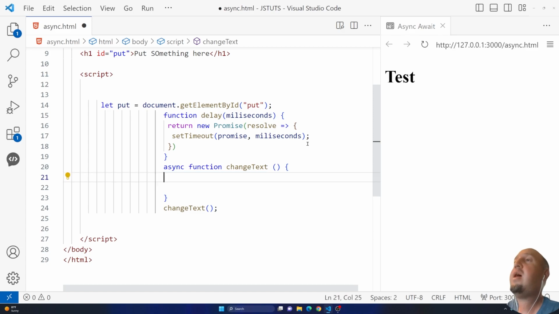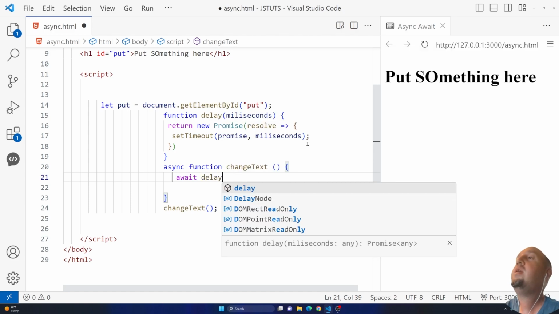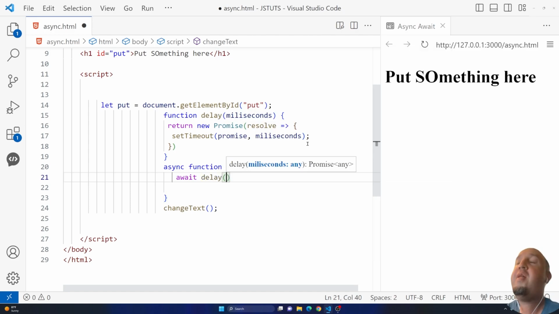So to do that, I can use the word await. So await, and then I'm going to await my delay function. So delay, and then I'm going to open two parentheses. So now I can say 5,000 to add 5,000 milliseconds, which is 5 seconds.